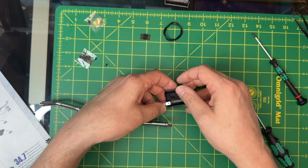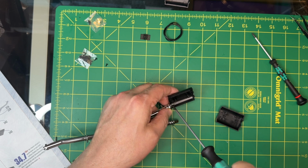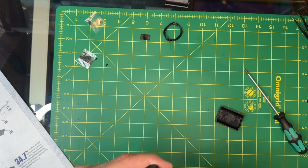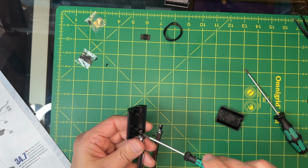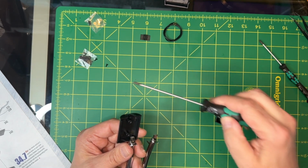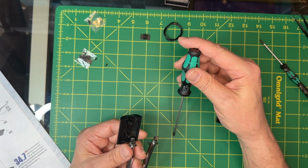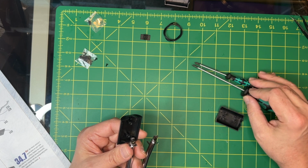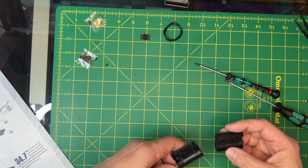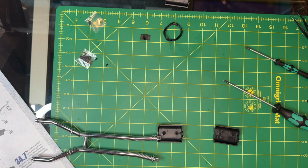This fits over right here. Screw it down. A little bit of torque needed. Let's check it out. This one is a size 0. This is a little bit smaller. So I like using this because it has a good magnetic tip and it holds stronger. But then use this one, which grips better, and it tightens down real good.